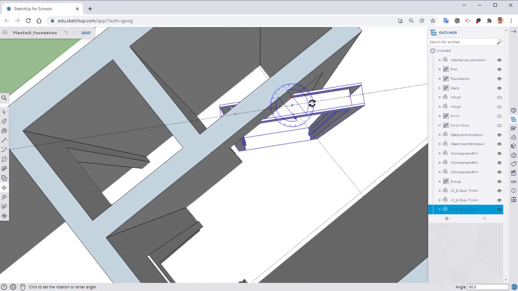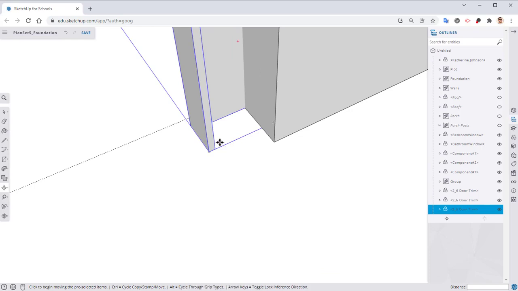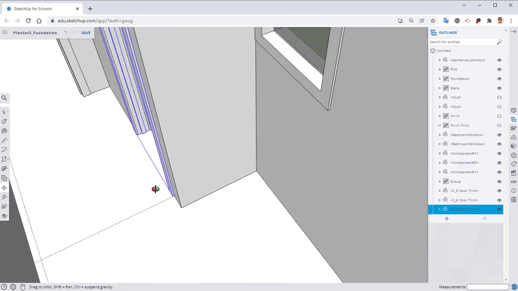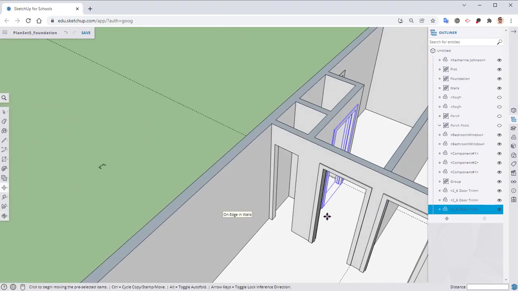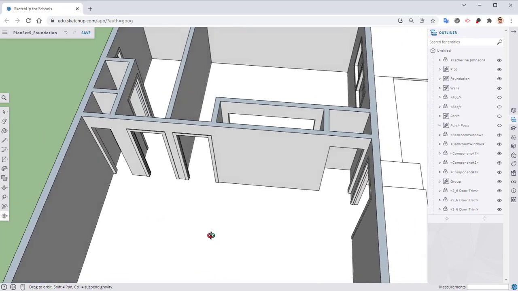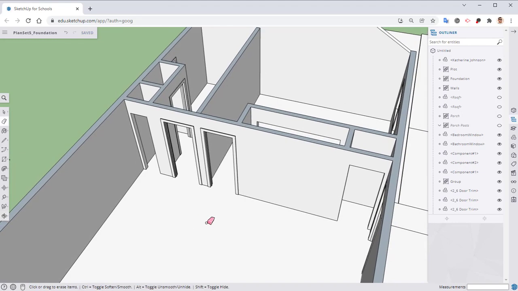Let's go ahead and rotate this around. Move around, grab this bottom corner and place it there at the door. Here we can go ahead and delete our 2 lines.